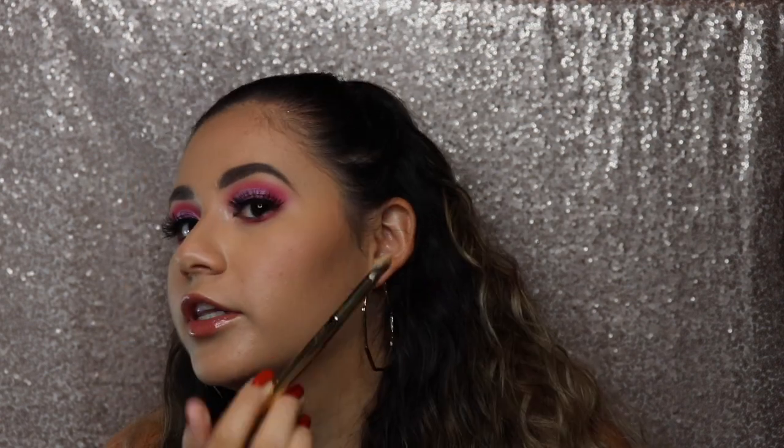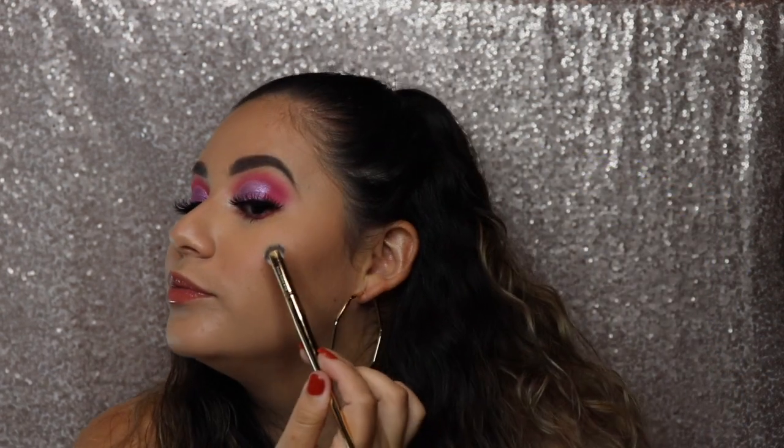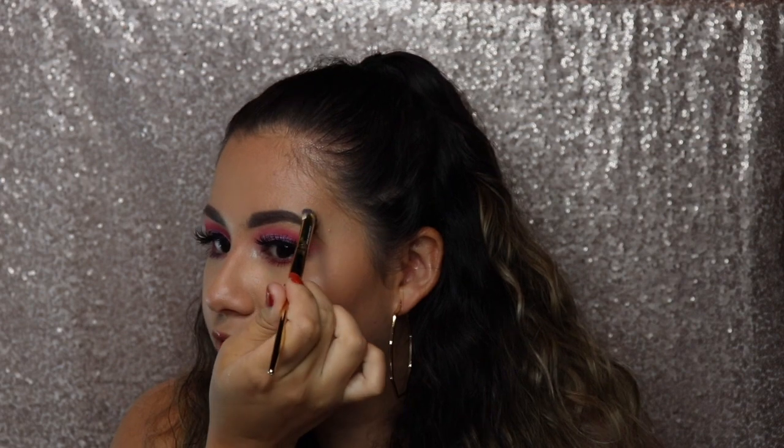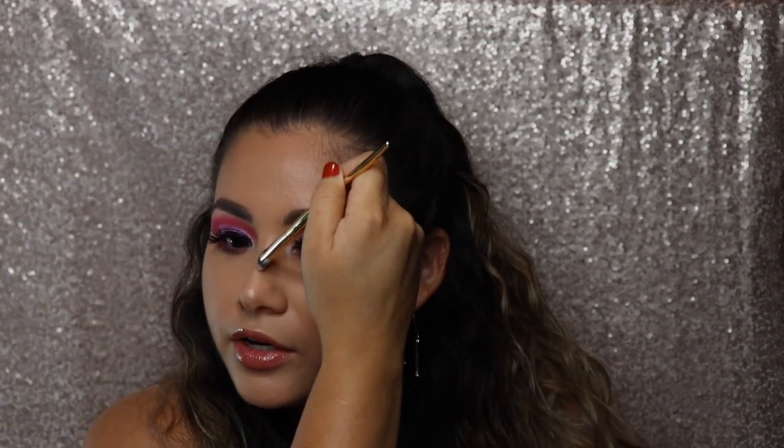The crease control brush — I didn't actually use it on my eyeshadow; I used it for my highlighter because it's tiny and I like the shape of it. I actually forgot to add the highlighter on this side, so let me add it now. I'm taking La Costa and adding it right here — you see how it adds the most beautiful highlight right here, and then you can get right here too, and down the center. I really like this brush for that.